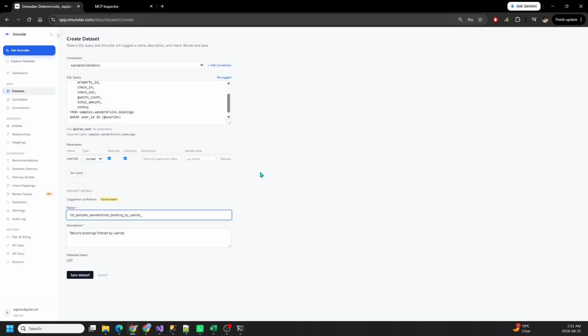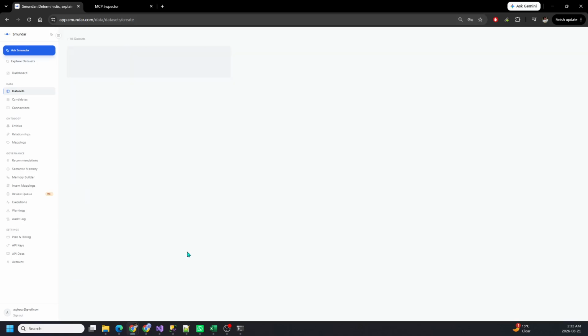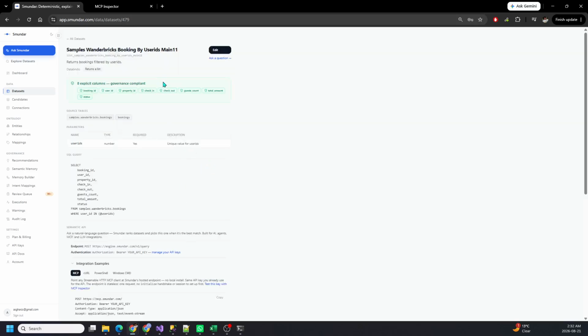Call it main one because I most probably already have main data sets for the older one. So I've just named it one. Save data sets. So it has been saved.